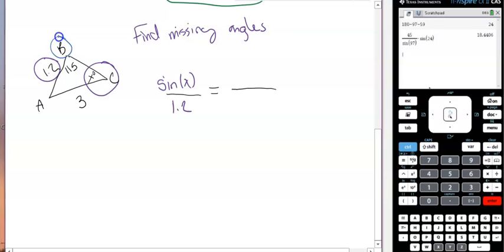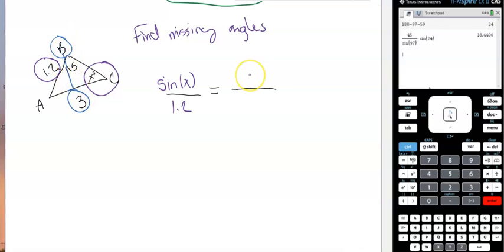I know that B is 115 and that the side opposite of that is 3. So that means I can use law of sines to solve this problem, because if I didn't know an angle and a side opposite of it, I wouldn't be able to use law of sines. This would be a law of cosines problem. And B, this is which ones go together.